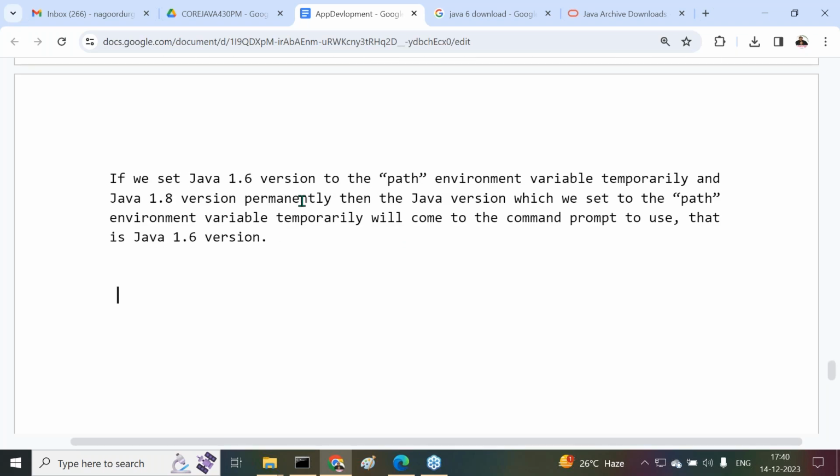Wherever I require Java 6 version settings, I'll execute the Java 6 batch file, and I'll get all Java 6 settings. Wherever I require Java 7 settings, I simply execute that batch file, then I will get Java 7 setups. Wherever I require Java 8 settings, I execute that batch file, automatically I'm able to get Java 8 setups. That's my requirement, so I need to go with batch files. Through these batch files, we are able to achieve our requirement. Now let me show how we are going to do this.